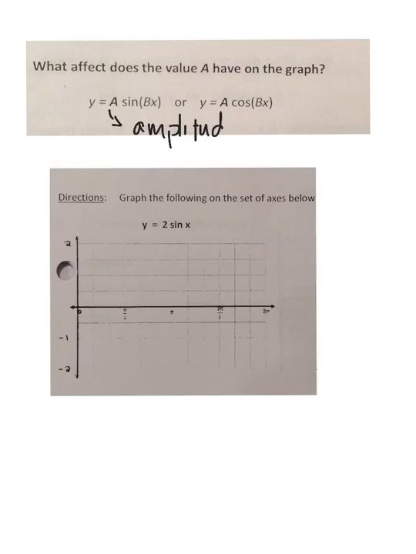Amplitude. Okay, so that A value stands for amplitude. And again, we can use the formula max minus min divided by 2. So if we look at this equation right here, we can see that my amplitude is 2, not 1. So instead of going up to a height of 1, we're going to go up to a height of 2. So a maximum of 2 and a minimum of -2.